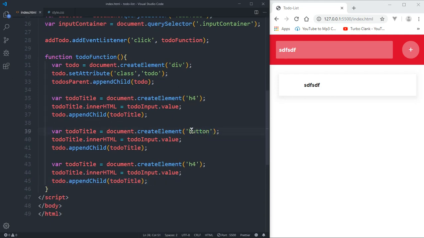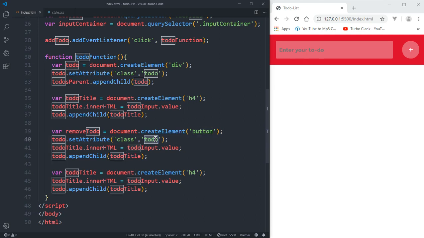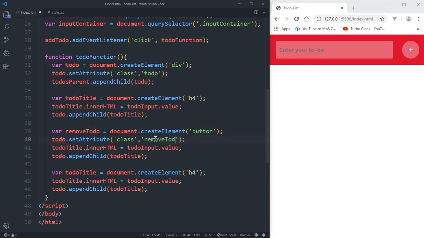First of all, button, I'm gonna copy this class, a script that gets you to make a class. So you want to say in this remove to do. We want to make a button, and I want to say remove to do. I'm going to set that as a class because we actually have stylings for that specific class in the style sheet.